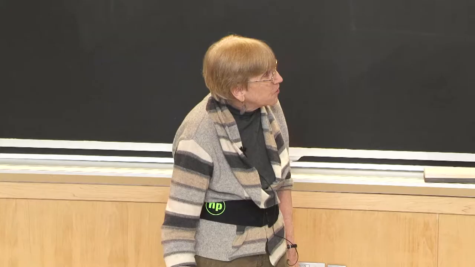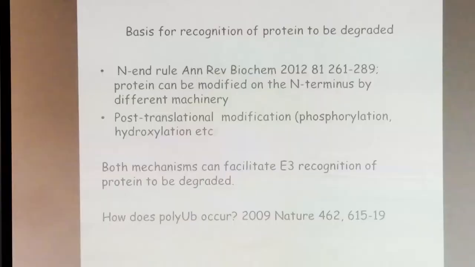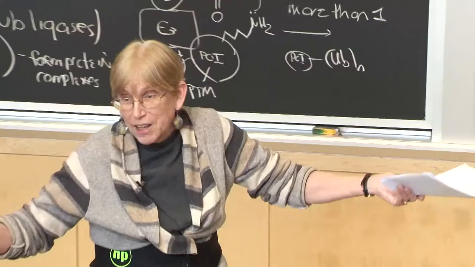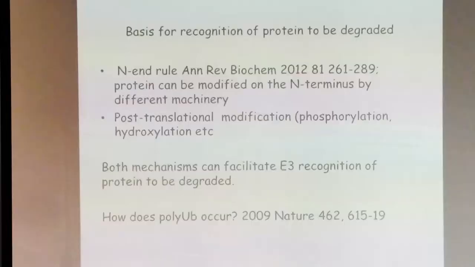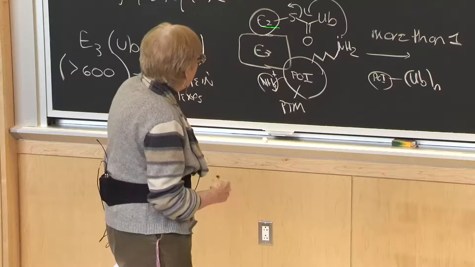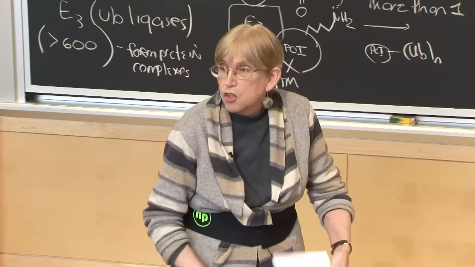And so that's basically the machinery, with the major consideration, which I think is actually quite interesting from a biochemical point of view, being the N-end rule. How do you modify the N-terminus to target it for degradation? Does it have a half-life of 2 minutes? Does it have a half-life of 2 hours? And what governs all of that? You can imagine that post-translational modification also governs the half-life. So both are possible, and those of you interested in polyubiquitination can look at that reference. In fact, that paper uses methodologies we've talked about in class and recitation too.